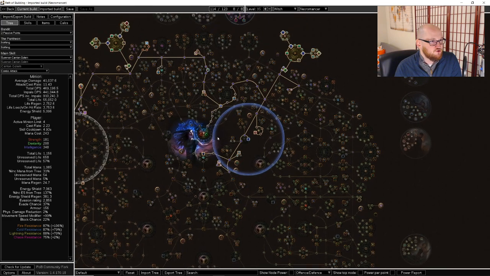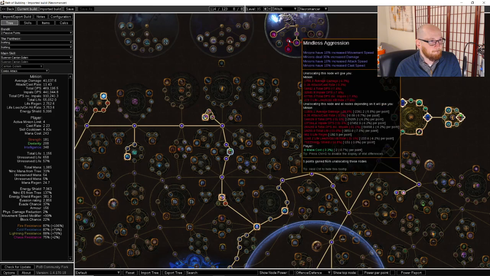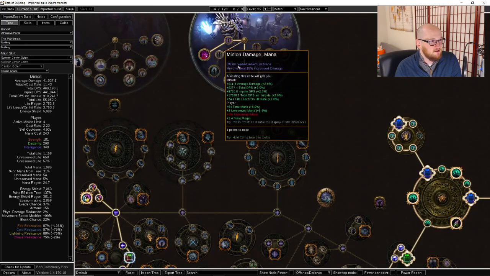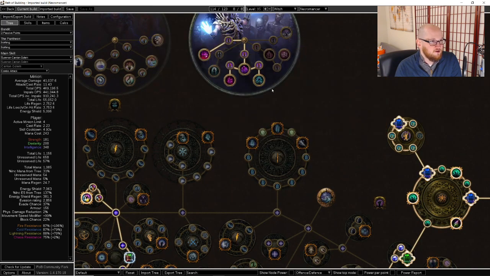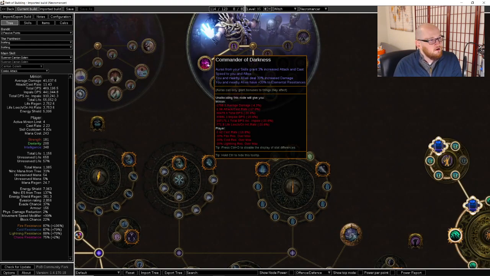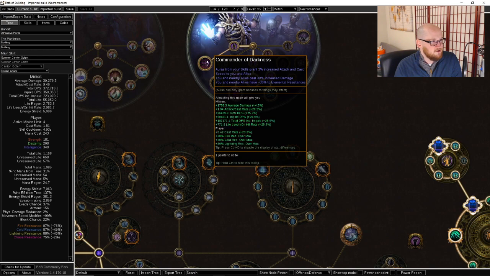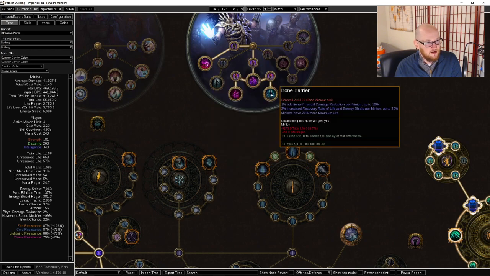So I'm going to go through the tree, including the cluster jewels, and look for anything that is a situational piece of configuration. I'm going to toggle between the tree and the configuration tab to see what's going on here. So we have auras from the skills to do that. This is configured by default. It's good to go. I think we're like a pseudo aura stacker kind of thing, so we'll keep an eye out for that.